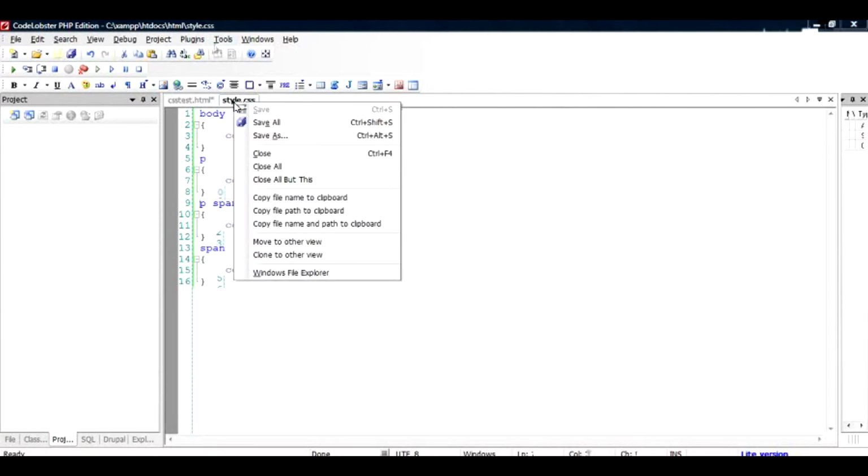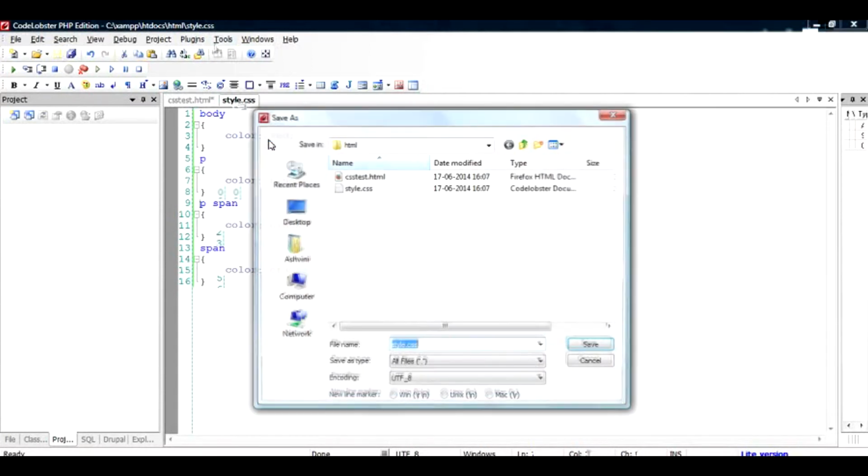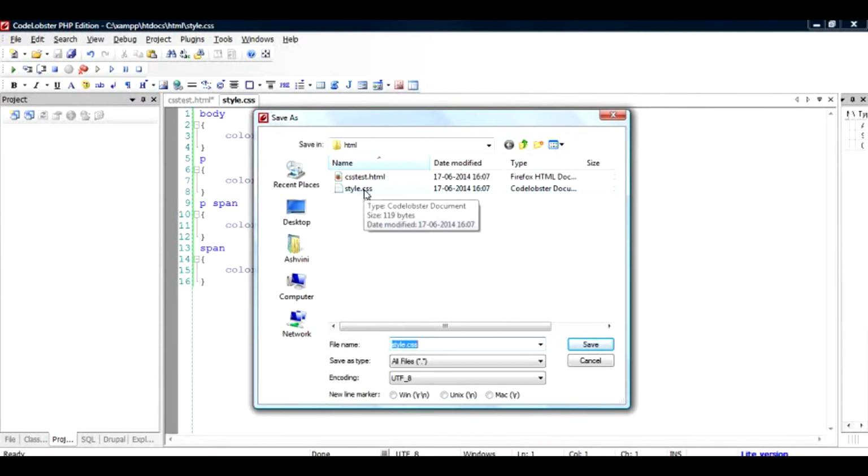I will just show the folder structure to you. I have this HTML folder and I have this style.css in the same folder. So it's very easy to use this kind of structure. If you don't have it in the same folder, you will have to do some special kind of path management that will help you to reach the style.css. But right now we are not doing that. We have placed style.css inside the HTML file folder, and we have saved this information here.